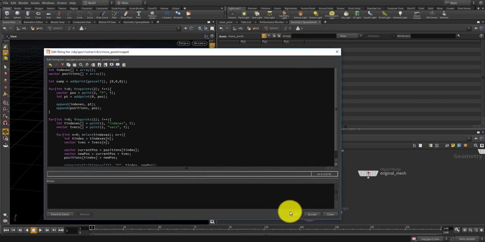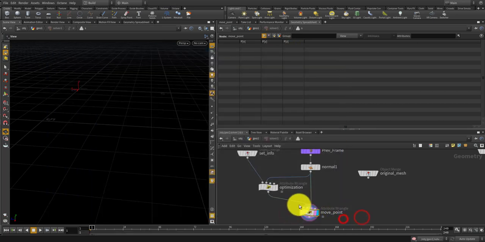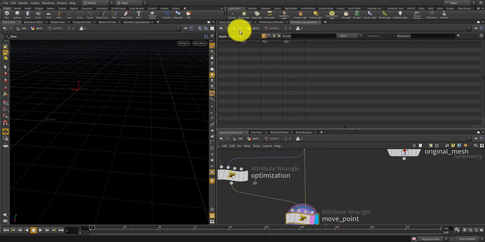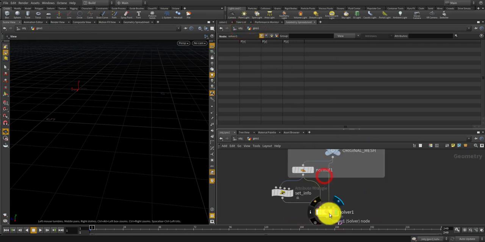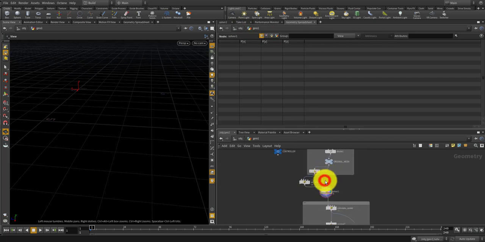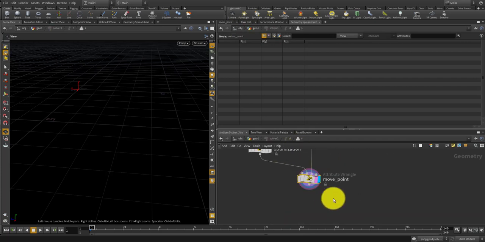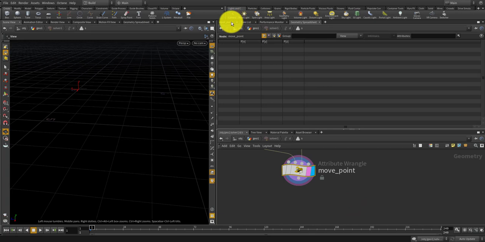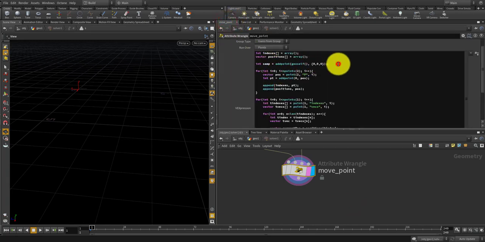Wait a minute. This doesn't also give anything. Why is that? Oops. I always do this. I have to do this detail. Okay, now it gives me.